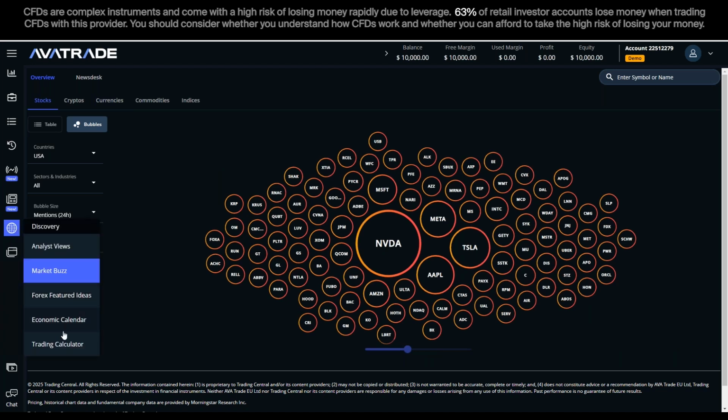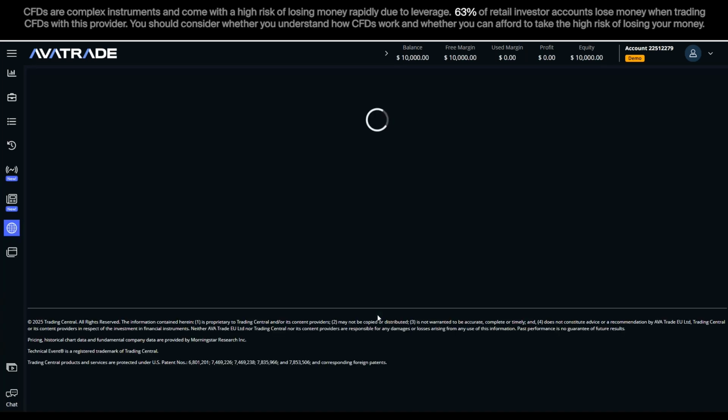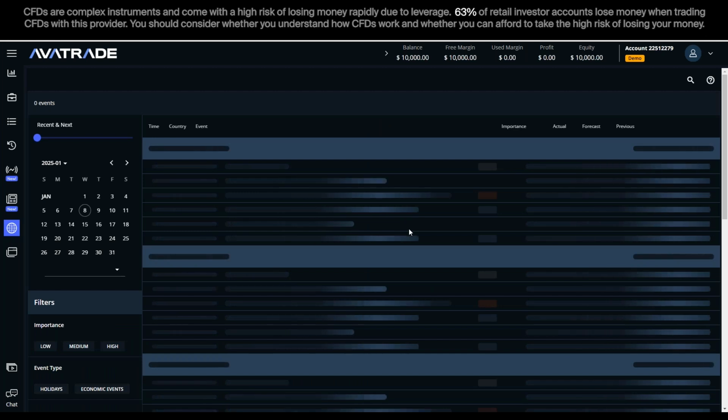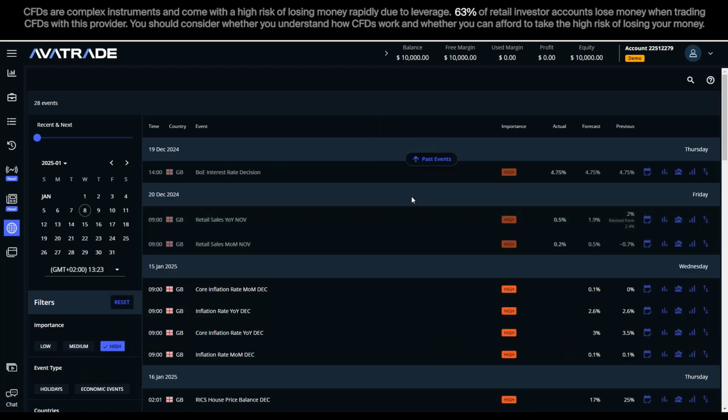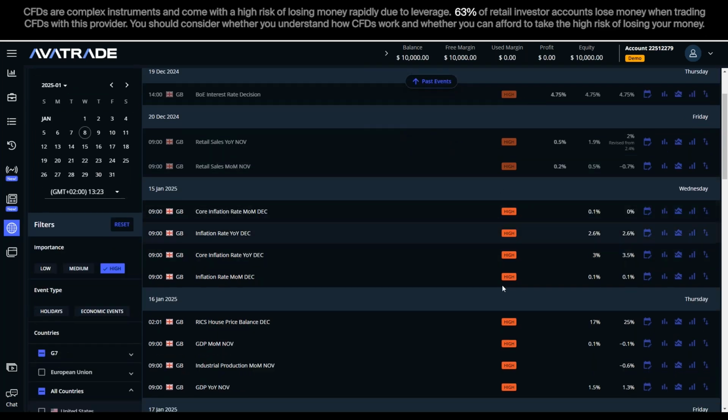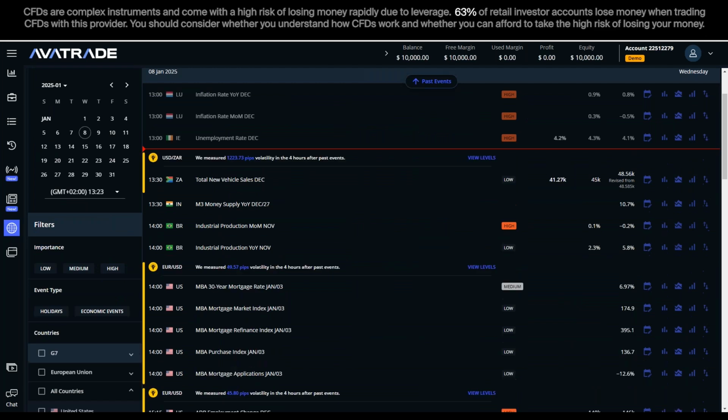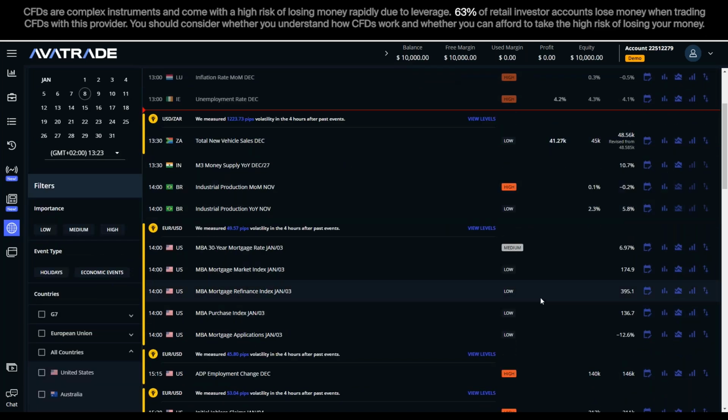Okay, if I go further down, I also have the economy calendar. In the economy calendar, we also have different categories. So we have high, medium, and low. At the moment, it seems like we are marked on high. Let's just quickly reset everything. Okay, now once we reset everything, we can get all kinds of events.